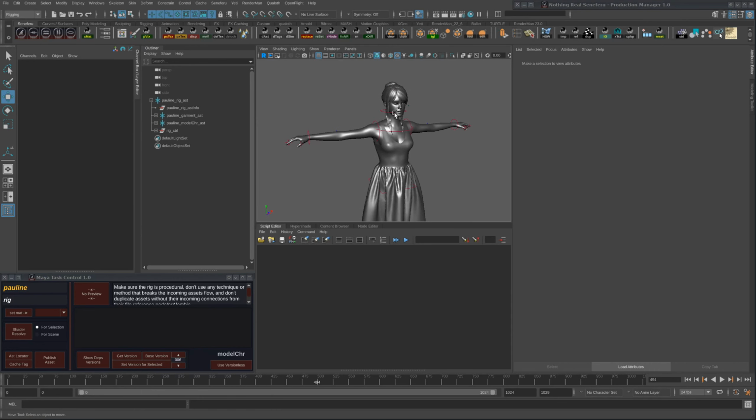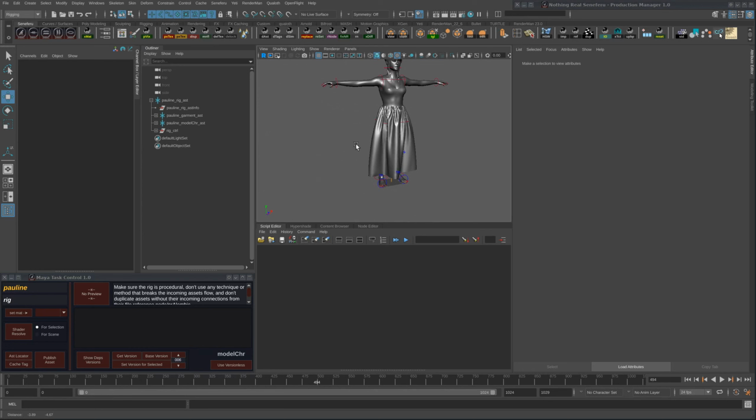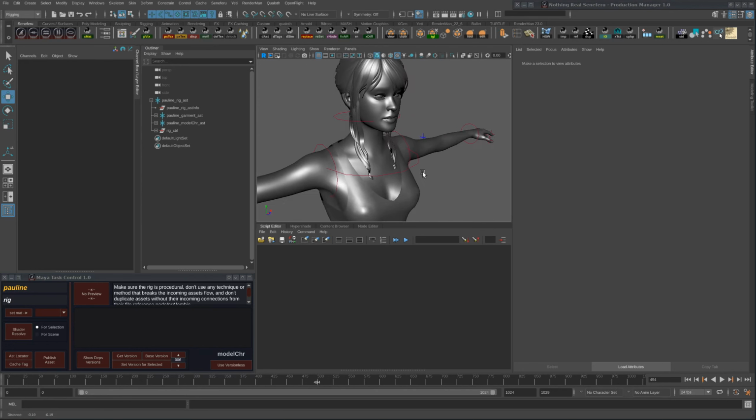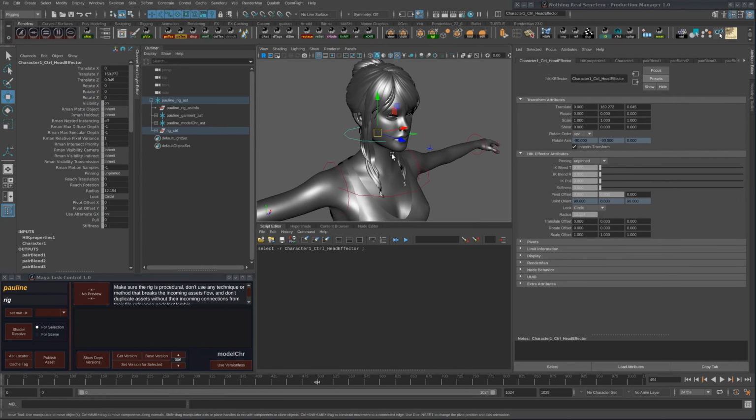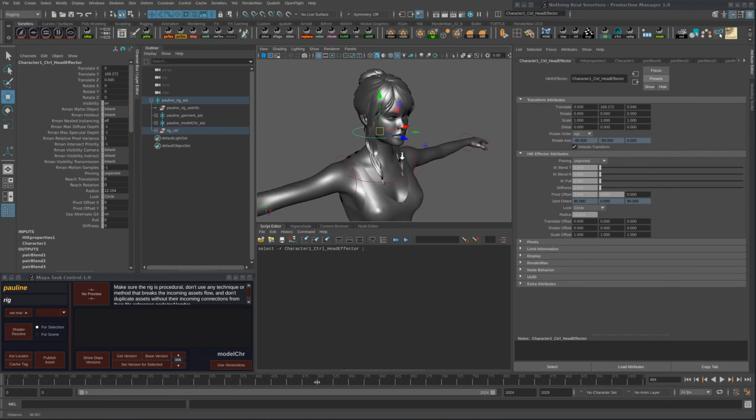You have a lot of controls and a lot of things that you don't need to cache to Alembic or Pixar USD when the animation is cached. So you need to tell Seneferu what exactly has to be cached to Alembic or Pixar USD when you publish the rig, and accordingly, when you publish animation, these same objects are going to be cached.